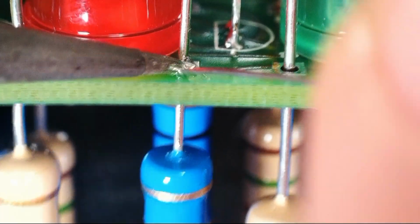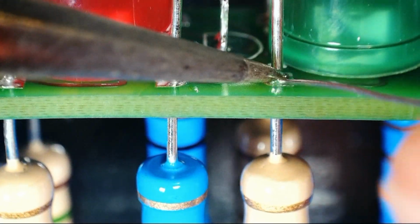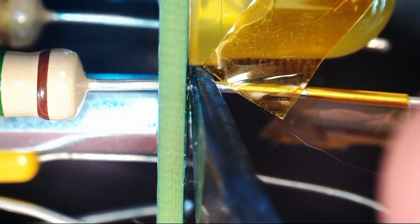So now it's down to the components that need to be lined up just right. So I think I just get to do that one side at a time. Because they do tend to move around, I'm gonna have to keep them straight as I solder each one.